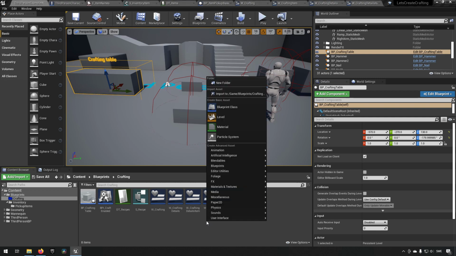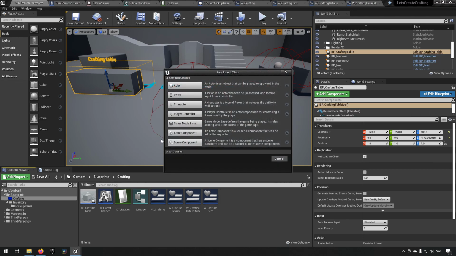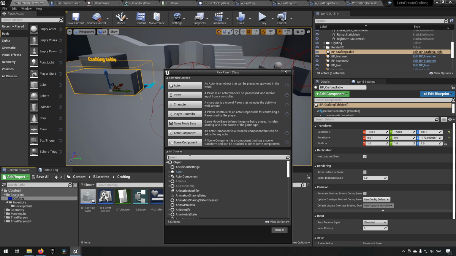So we'll get started on that, and then we'll explain as we go along why we're doing things, and the choices of why we're placing different things in different parts. So we wanted to create a new blueprint.